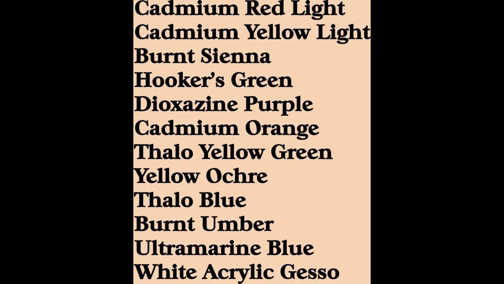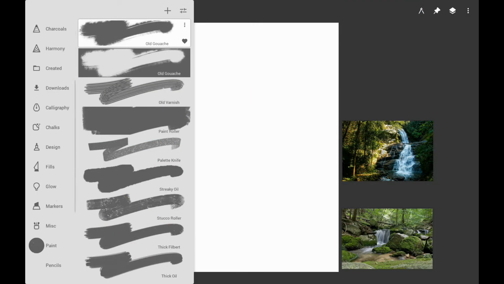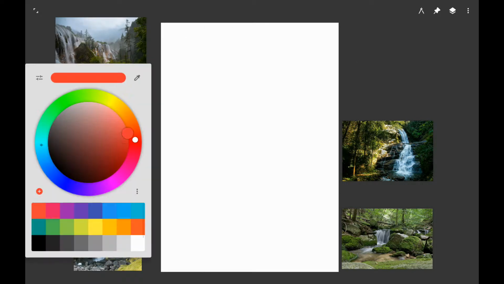Here are the paints that I like to use, and I usually use Grumbacher Academy acrylics and Liquitex, and the color names are going to vary from brand to brand. And you can also use Utrecht brand paint. There are some really nice acrylic paints out there, so just whatever you prefer.